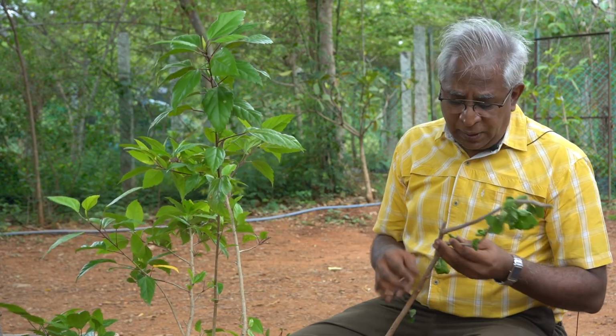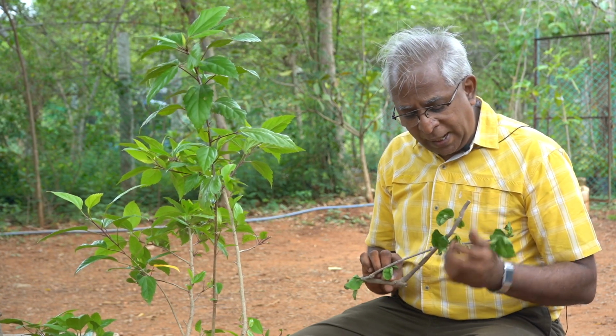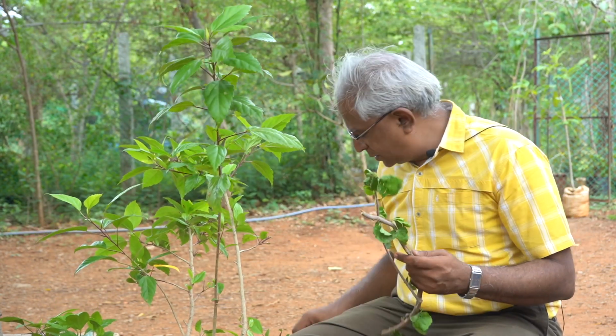Process is very simple. I identify a bud or a node or a chip and take it out of this and implant it onto a place where there is a node on this particular plant, and then let it fuse with that. Once it fuses, you will see that the branches or whatever is growing out of that will start yielding white variety. So let's do that.